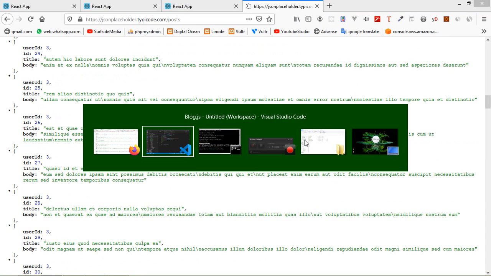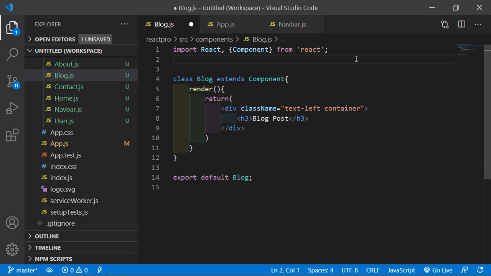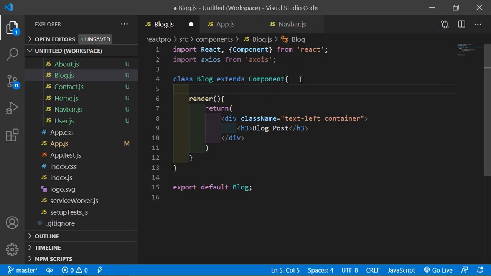So now switch to the project and go to the blog.js, and here first of all import Axios. So just write here import axios from axios. All right, now add inside the component a state.